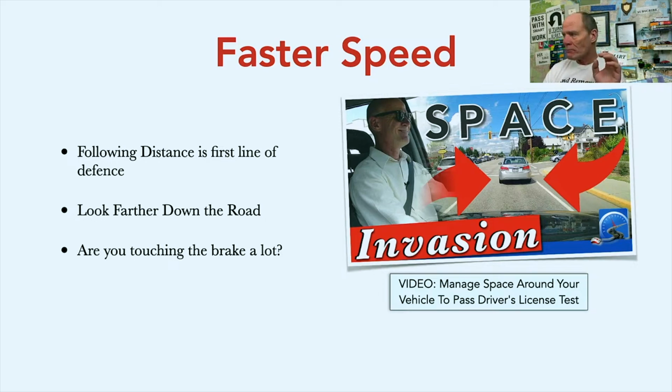And as well, the other piece about this is if you're going around curves and corners on highways, you do not want to be on the brakes in the curve, especially now that we're coming into wintertime, slippery conditions, potential black ice early in the morning, and those types of things. Going around curves and corners on highways, you want to slow down before the curve, and then you want to power through the curve. And when I say power through, I don't mean accelerating like a crazy NASCAR driver. You want to be having power to the wheel. So you just want to be on the accelerator slightly, and you want to just have enough power that you're pushing the vehicle through the curve or corner out on the highway.